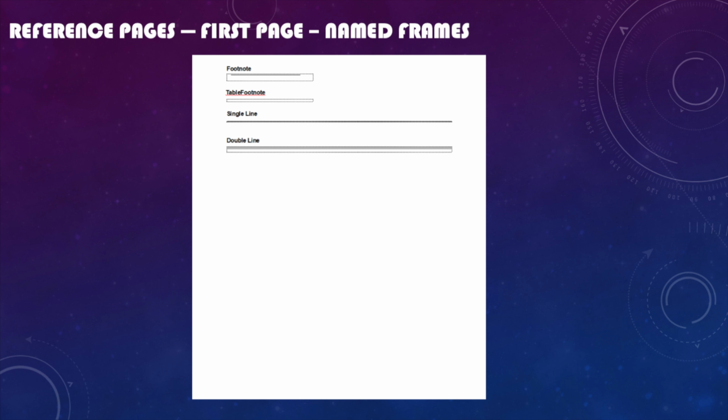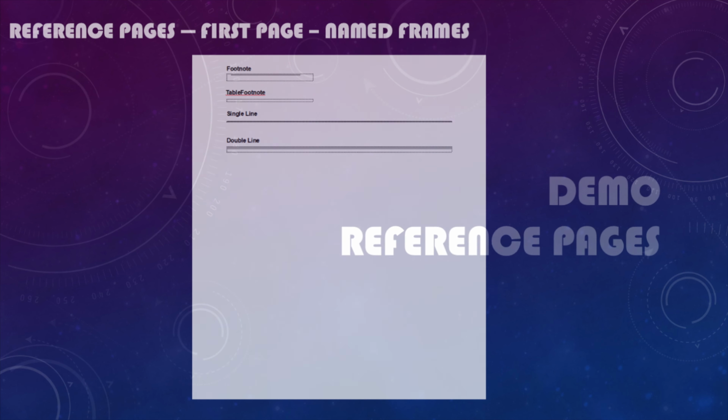The use of these frames is in your advanced paragraph tag, formatting tag. So if you have a paragraph, let's say a heading, and you want to put a single line above that paragraph and below that paragraph, this is where your reference page gives you those elements that allow you to add the single line or the double line. You can add customized reference frames to suit your needs here on the reference pages and use those in your paragraphs as well. So you can get really creative with this stuff.